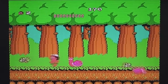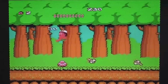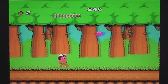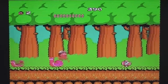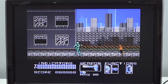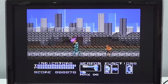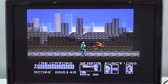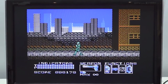Oh crap. The controls themselves are playing quite nice. I love the D-pad. Ooh. All right. I'm Robocop, and I actually just punch everybody on the street. Oh yeah. Do the Robocop dance.